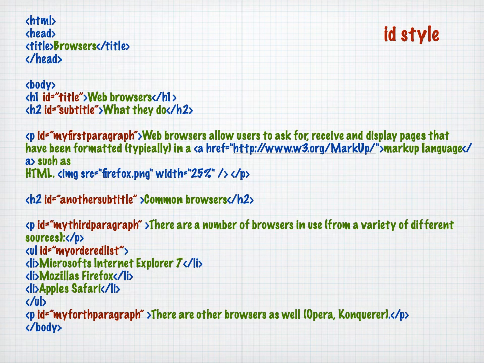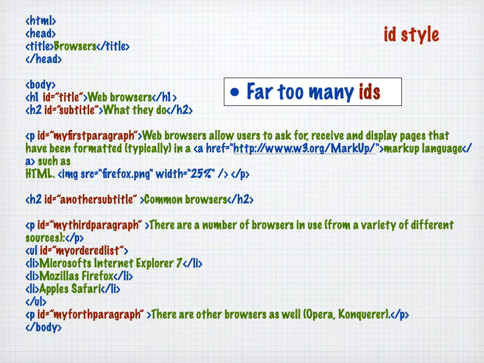Suddenly you could find yourself attaching ids to nearly all the elements inside an HTML page, making up names for things, and there are far too many ids here. So what you tend to do is you use a combination of different styles of attaching tags. So you might attach some style to some HTML tags, you might attach some style to some ids. You vary your approach depending upon the document and the design you're going to create.